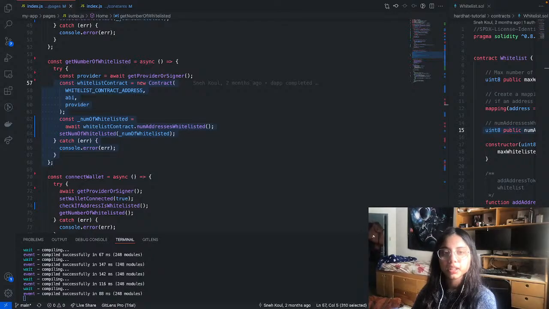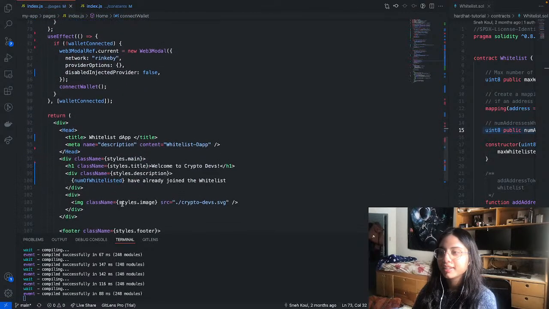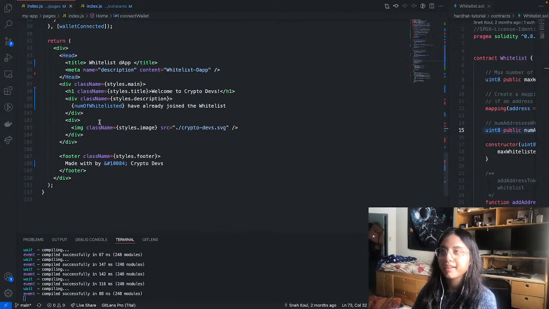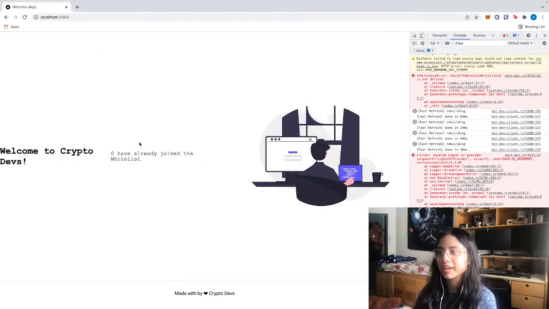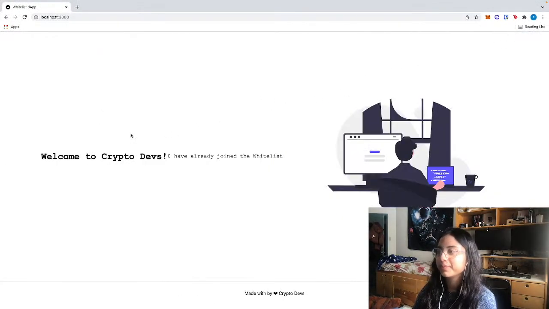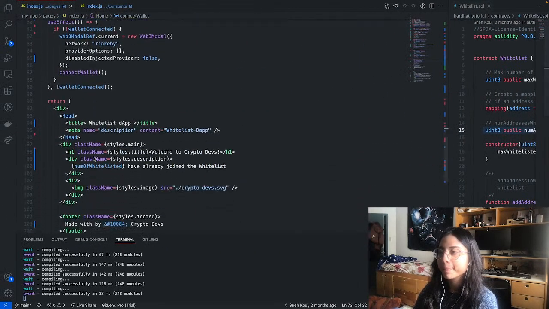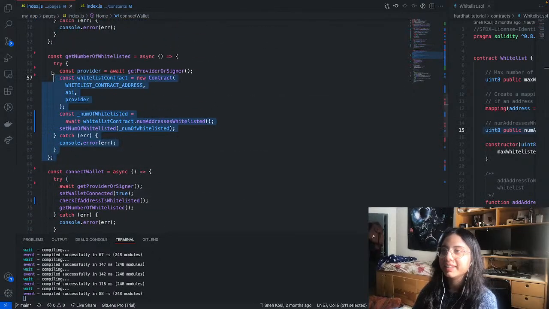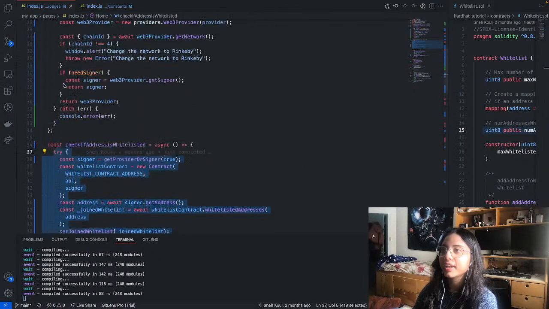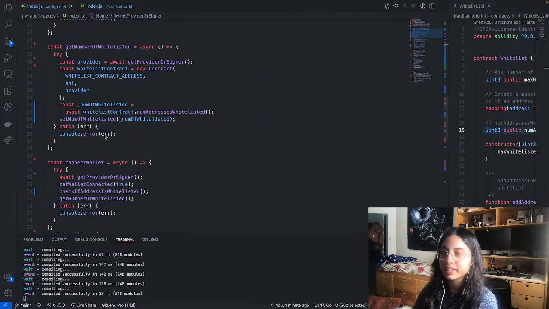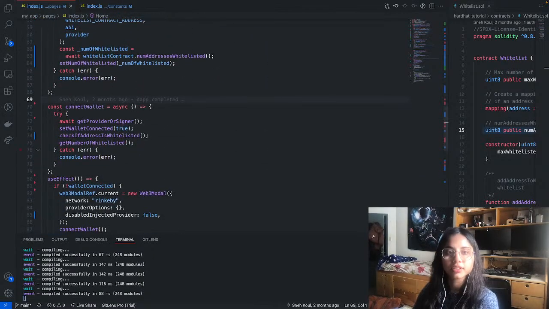So nice, this is also done, and that's pretty awesome. We have almost completed half of the code. The only part remaining, as you can probably guess, is how do I add my address to the whitelist? That is the biggest question now. Right now everything is just checks, and we didn't do anything related to adding an address to the whitelist.